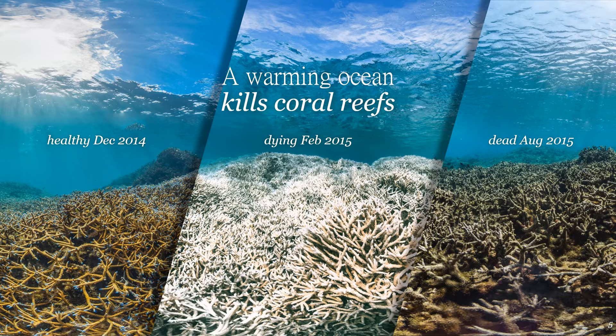A warming ocean also leads to coral reef bleaching. As many as a billion people depend on coral reefs for their shoreline protection, for food, and for their livelihoods from tourism. Coral reefs are home to 25% of all marine species, all of which are threatened by a warmer ocean. As the ocean has gotten warmer, especially during summertime months, we have seen an increase in the frequency of coral bleaching. When this coral bleaching lasts for a long time, it can lead to the death of coral reefs and the loss of all those services and species that we've grown to depend upon.